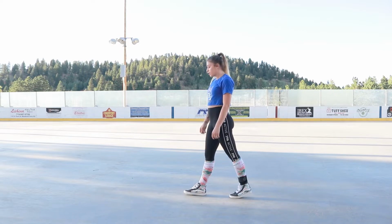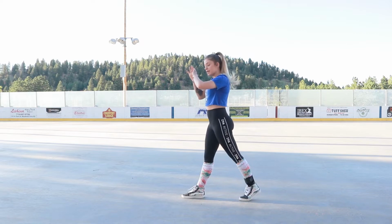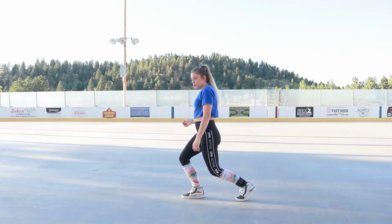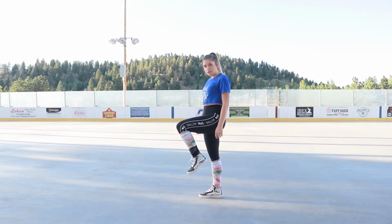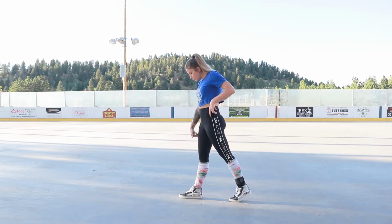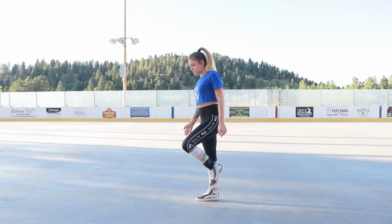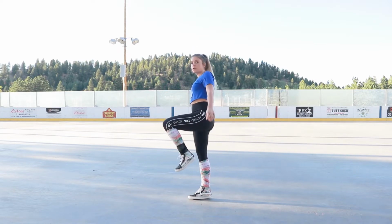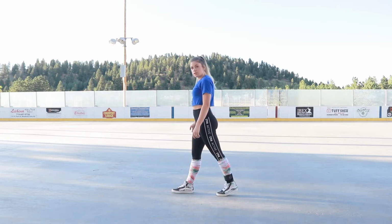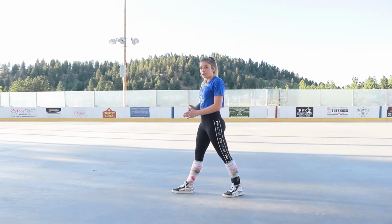Then to transition, this is made up of 3 steps. Step 1 is out with your right foot. To transition, you're gonna hop back to the center with your right foot. So you're out, hop to the center with your right. You're gonna slide this literally just right underneath you, and as you slide this foot to the center, you're lifting this back foot up to where everything is centered. So you're out, and then you slide this right foot to the center, bring this left foot up.